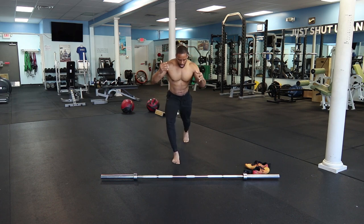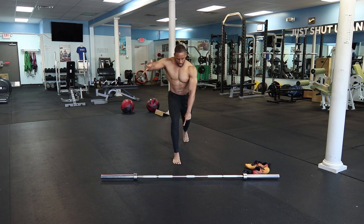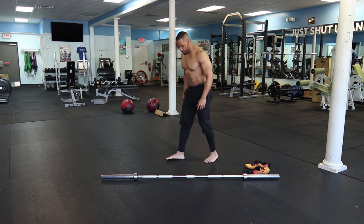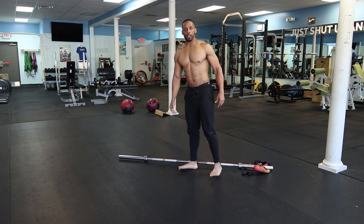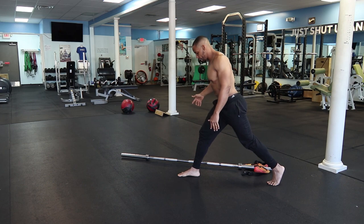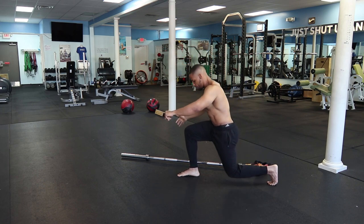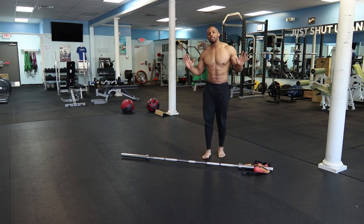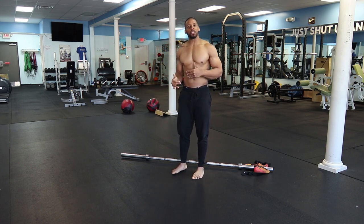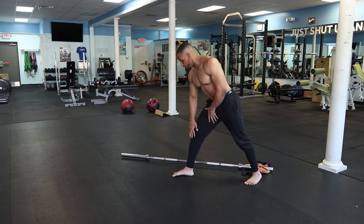Practice doing lunges while in that position — you'll see the body finding its position when it's just on the heel, then you put the pinky toe down, then put the heel down, and now it's stabilized. Now you can go down. Look at my foot as I go down — I can let it pronate and collapse, or I can keep it in that supinated position, feel the pressure down, and go down. Hold that position and create strength through the adductors by training unilaterally.